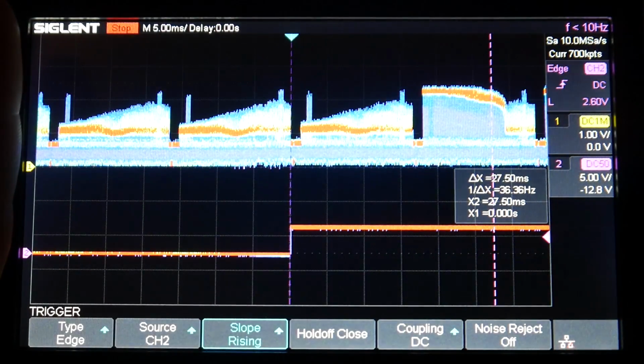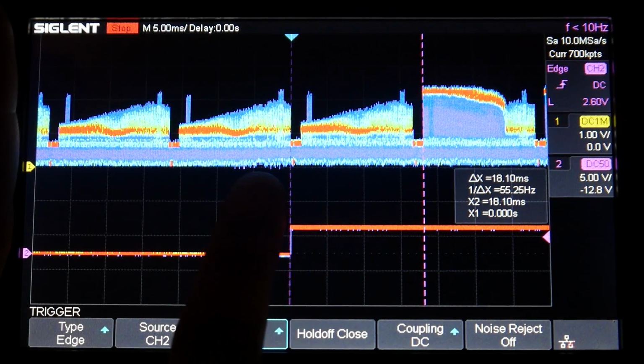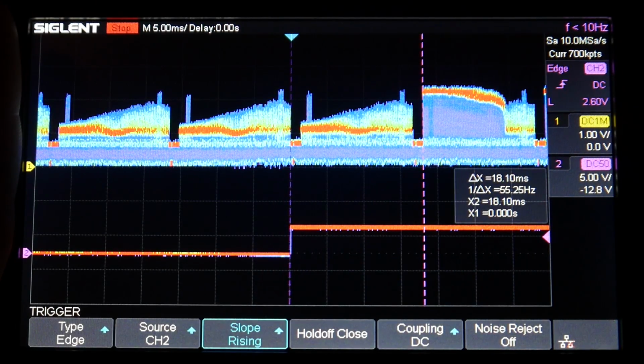All right. And this one is faster, obviously. So it's fluctuating quite dramatically, I would say. This is 18 milliseconds right here. So as you can tell, the LED turned on right at the end of the first half frame, and on the second half frame, nothing registered until the third one.